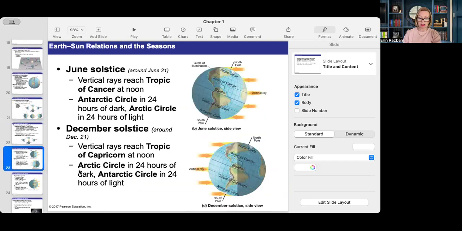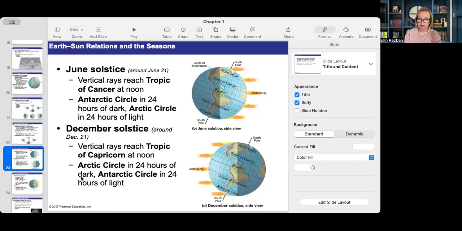So why does this matter? This cycle explains why tropical regions stay consistently warm. They always receive relatively direct sunlight and have minimal variation in day length. In contrast, the polar regions experience extreme variation in daylight, including periods of 24 hours of darkness or consistent daylight, leading to the characteristic cold climates.